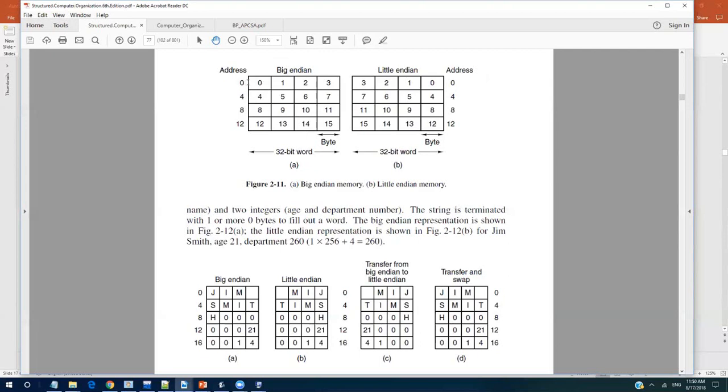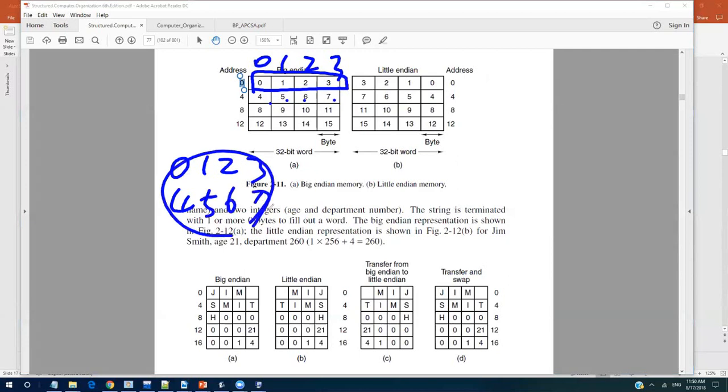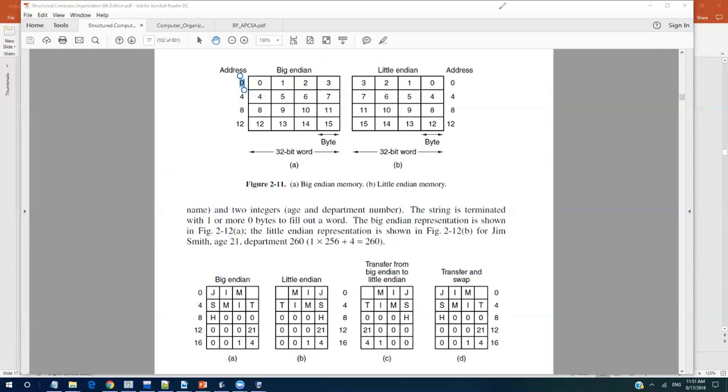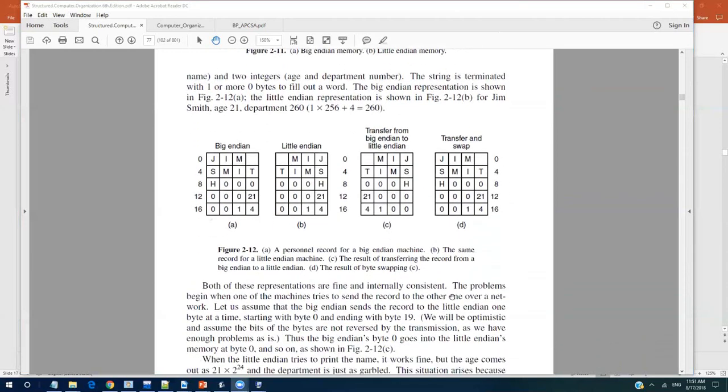For example, you have first byte, first integer is 0, 1, 2, 3, right? It actually starts from address 0. So here this is address 0, 1, 2, 3, right? And 4, 5, 6, 7. This is what it is. But the data read out as an integer will be 0, 1, 2, 3, 4, 5, 6, 7. This is big endian. Little endian is different. I store my least significant byte at my first location, and the data should be read out this way, 0, 1, 2, 3. It should be read that way to get the right value. That's called little endian.